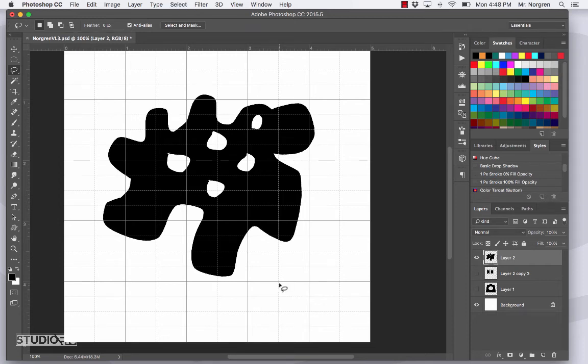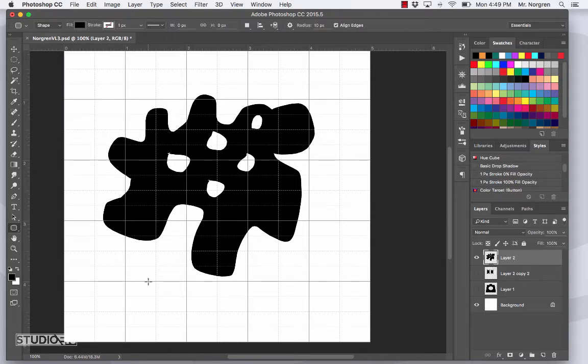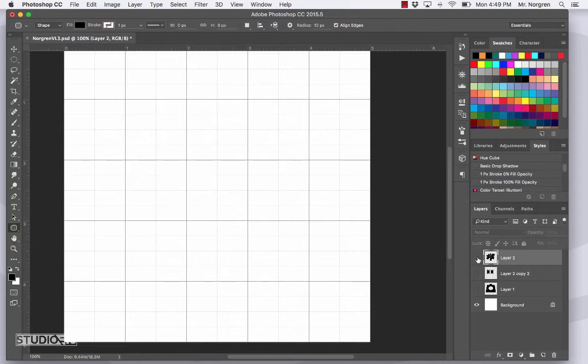Okay, next step that you're going to do for the last part of this lesson, I'm going to show you how to use Photoshop's Live Shapes and Custom Shapes. So let's start off by choosing the rounded rectangle tool. That's the letter U. And if I go Shift U, it'll toggle to the rounded one. If I move my mouse right over there and leave it there for a second, it tells me what the tool is. So I've got that tool. Let's go ahead and hide this layer here.